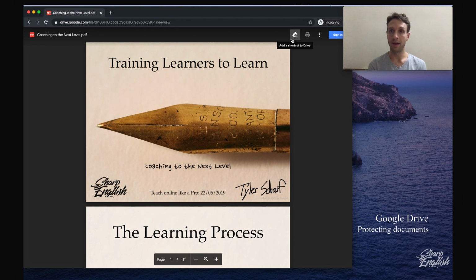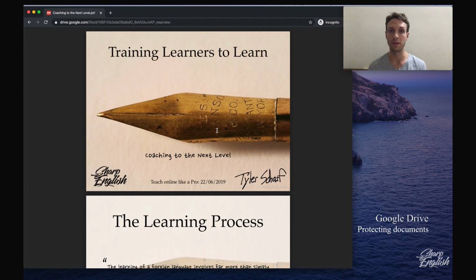However, I can still add the shortcut to my drive. Adding the shortcut does not add the document to your drive. So if I share this document with Brandon at gmail.com, and he adds it to his drive, and then I delete the document, he will not be able to access it later. The only way to keep it permanently is to download it. You can also see here that Google prevents right clicks. So if you prevent saving like this, the only way that someone can copy it is taking screenshots of every piece of the document.